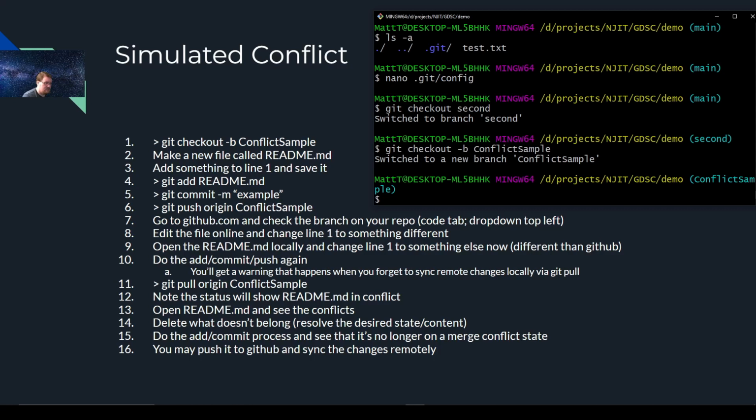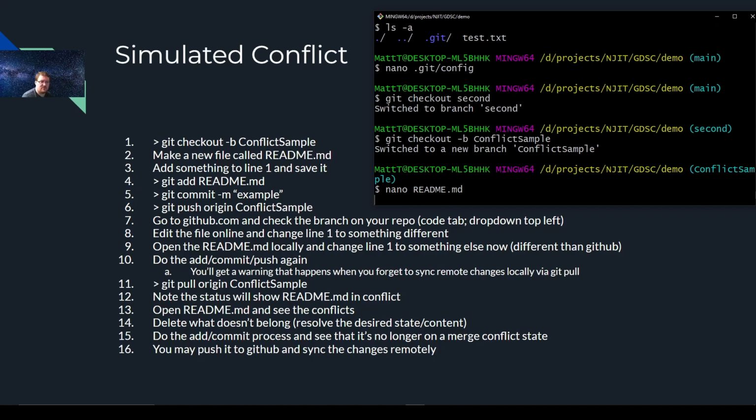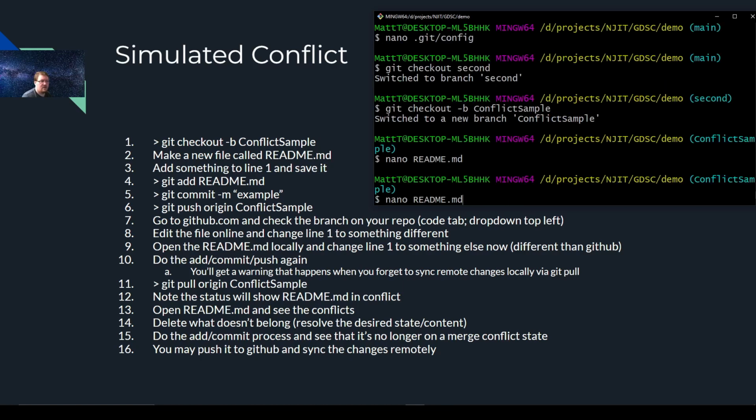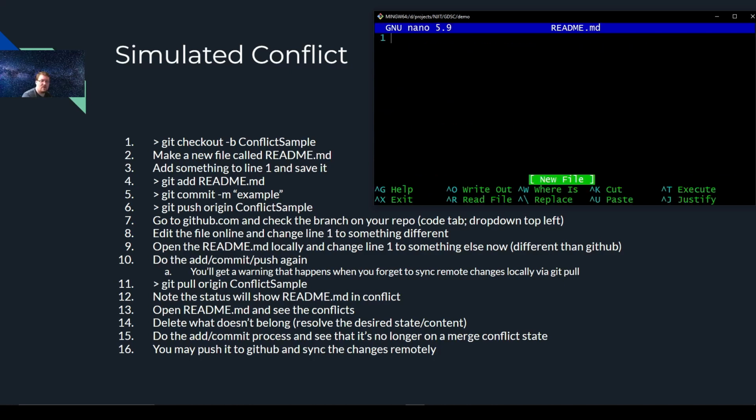I'm going to use nano for this. If the file doesn't exist, then use nano, vi, whatever. It's going to create the file when you save it. So I'm going to say hello. Actually, let me go back. First, I'll show you line numbers. So -L. I want to show line numbers. It's important that when you do this, you edit the same line for this to break.